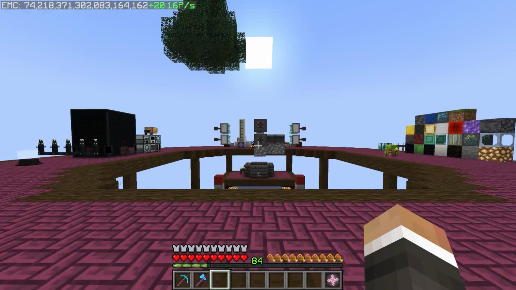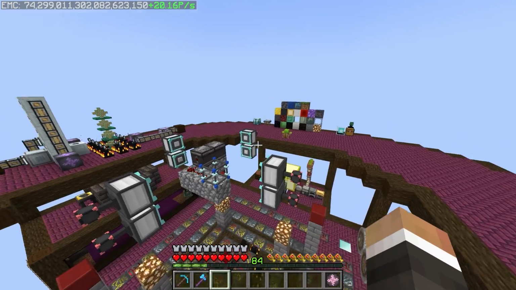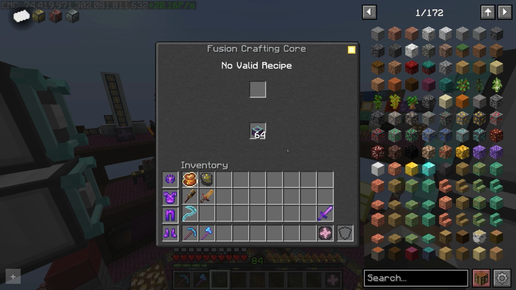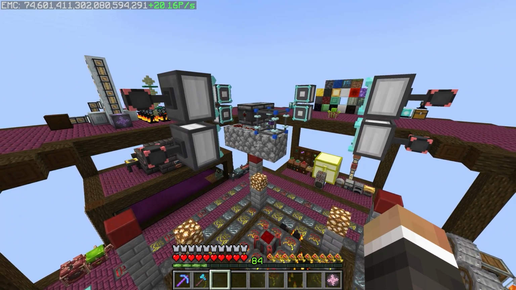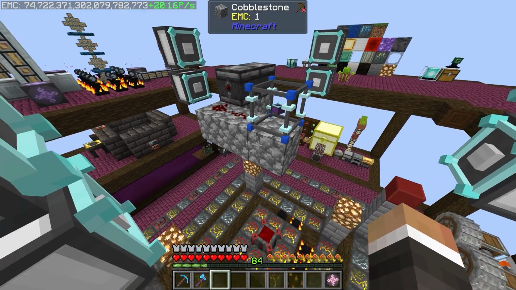In the last stream, we were working on setting up the Draconic Evolution fusion crafting right here, and the problem that we ran into at the end of the last episode is that if we wanted to automate the production of these Wyvern fusion crafting injectors, we needed to continually provide a redstone signal to the fusion crafting core to trigger all of the subsequent crafts after the first one.